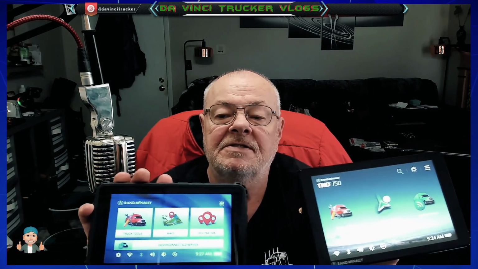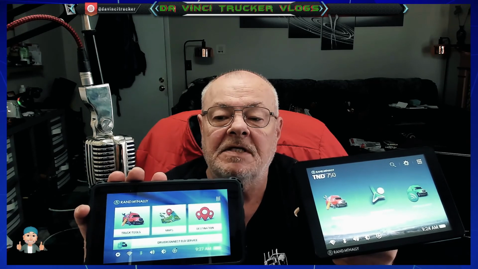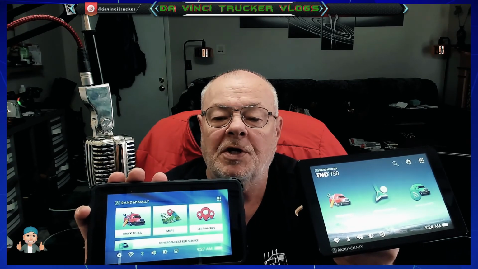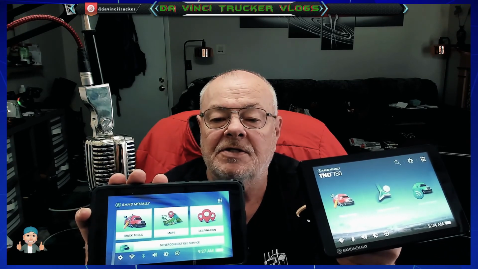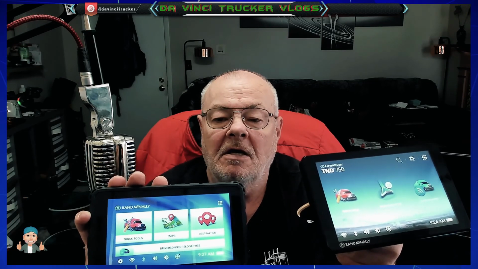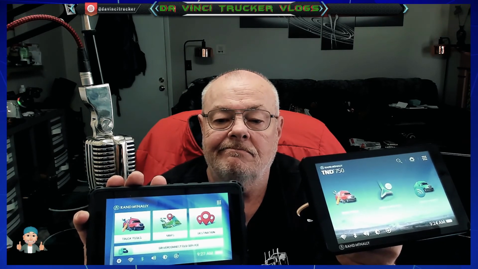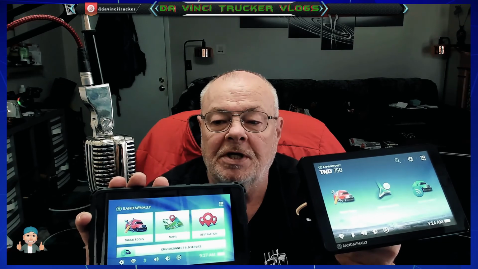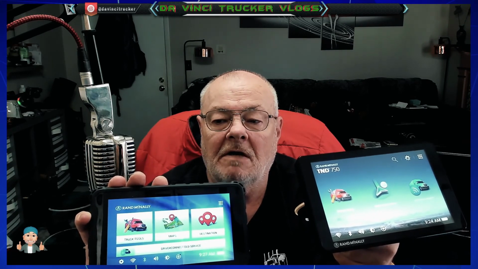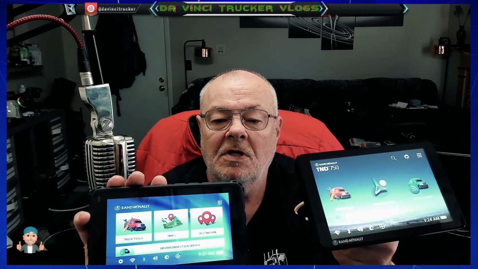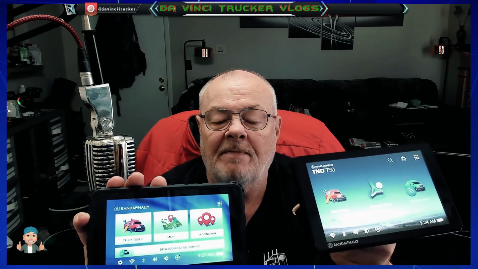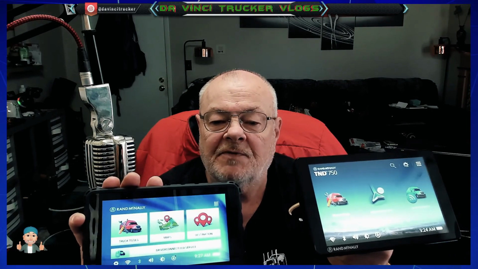I'm thinking this TND 750 or the Rand 2.0 so far is a UI upgrade. It's a nicer screen. Once we get into the mapping part, I'll show you a distinct difference between these two.